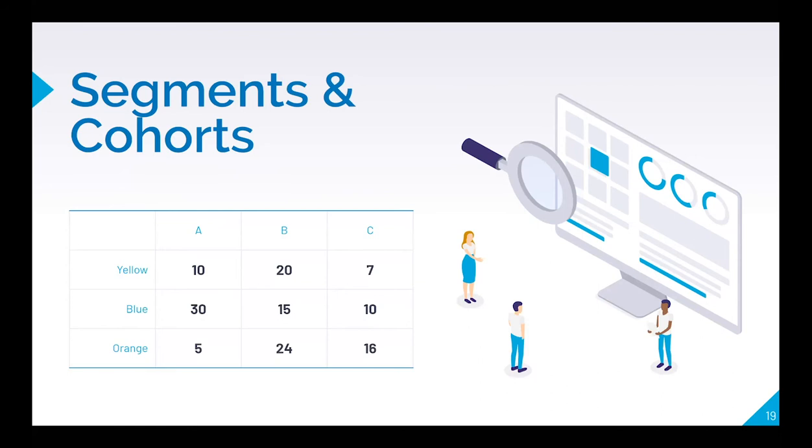So we'll go into segments and cohorts because I think they're a fast way that you could begin to track the product analytics without needing a lot of complications. So a segment is a group of people that shares common characteristics. This could be users who use Chrome, users who use Safari, users who are on mobile, or guests who will make reservations versus those who walk in. If you're in a school setting, it could be parents who drive their kids to school or those who use a school bus, these kinds of segmentations.